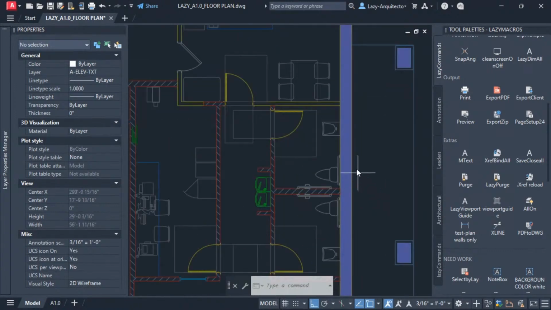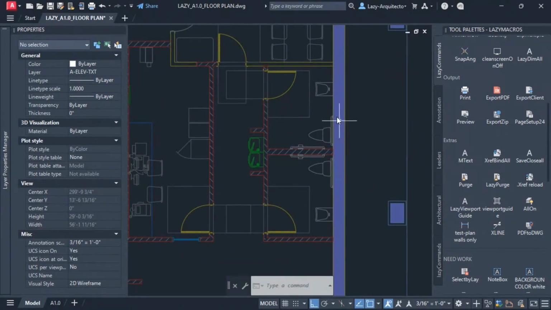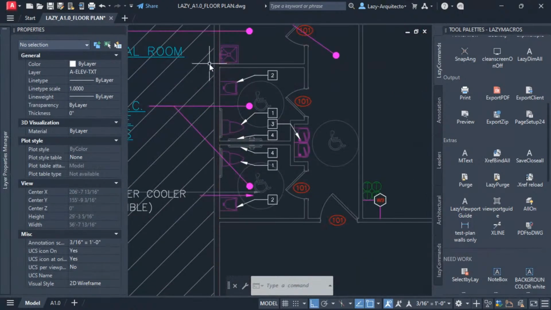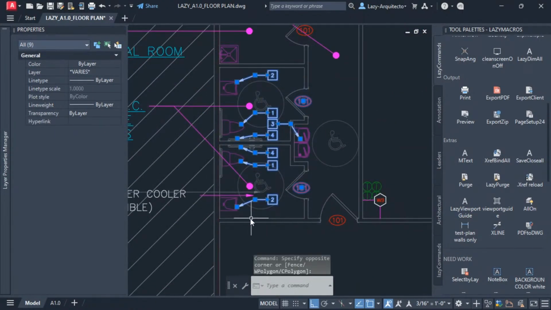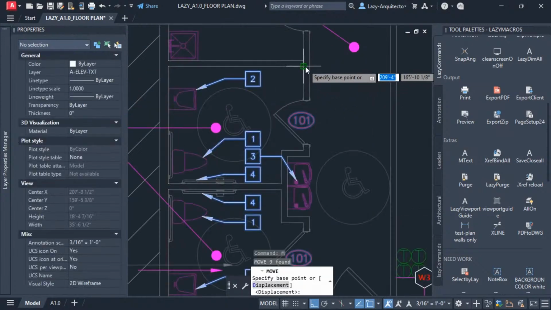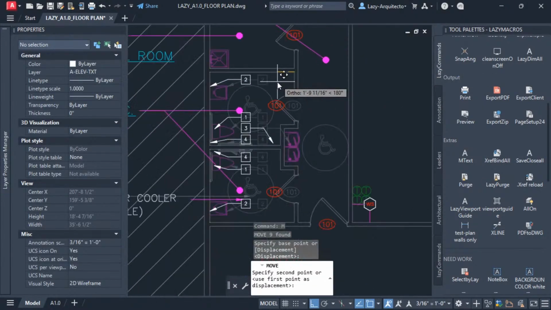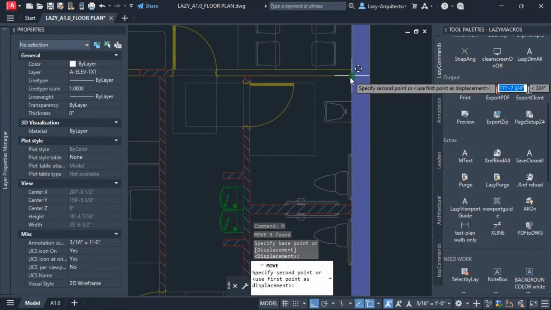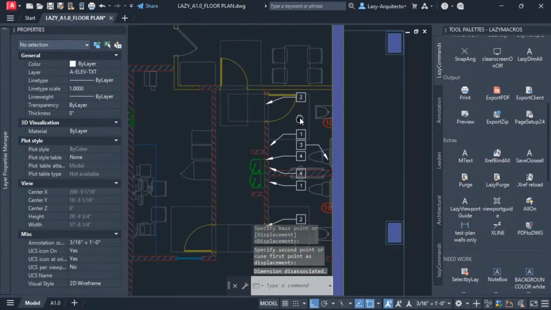For example, to go ahead and start adding some tags to these restrooms, I'm gonna go and copy some of this information from a plan that I already did before. And of course, I'm gonna move these objects right using the move command. Gonna move it from this point and go ahead and place it on my new floor plan right here, like so.